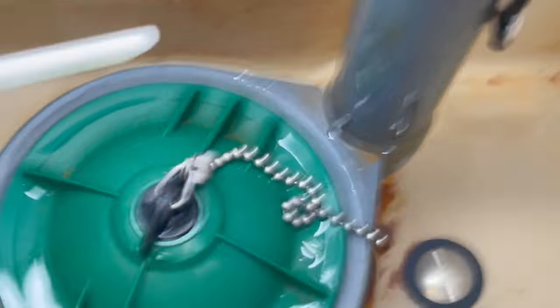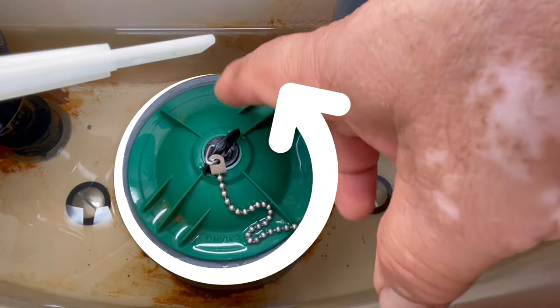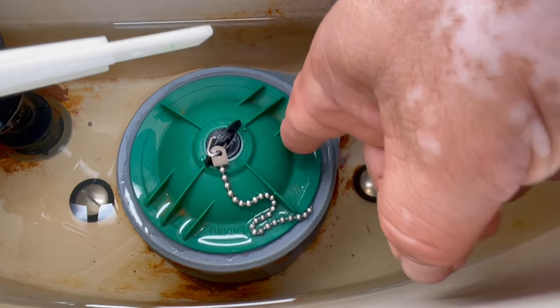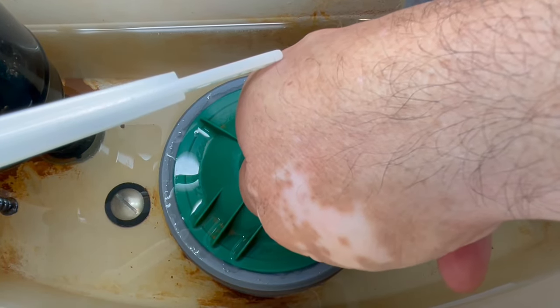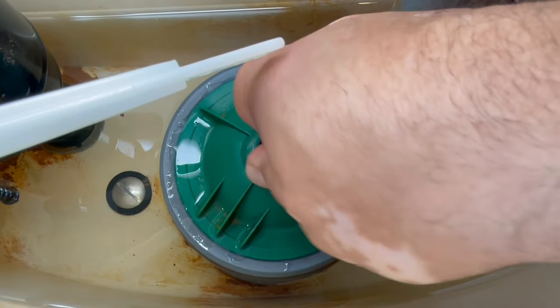Now this is the valve. You're gonna grab this black nut and go counterclockwise to remove it — press against itself so the bottom part doesn't move, because inside there's a screw part and this is the nut part. Just go left, counterclockwise, and you have to hear the click — that means you're on the right track. Keep turning left about eight full turns.